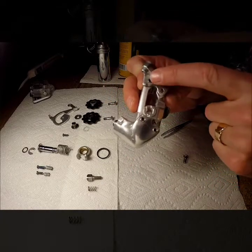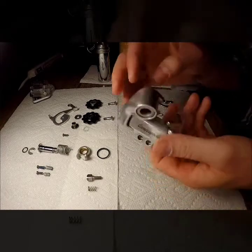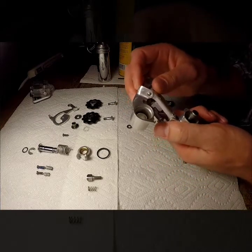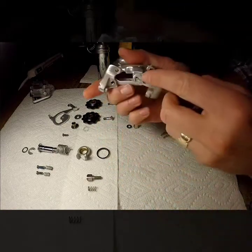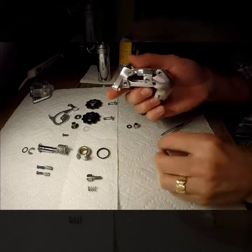And it's a little tricky, especially if you don't take the pins out like I did. I took a shortcut and just left those in there because I can still get it clean and leave these parts together, but it does make it trickier to get this bolt back in here with the threads out like this.